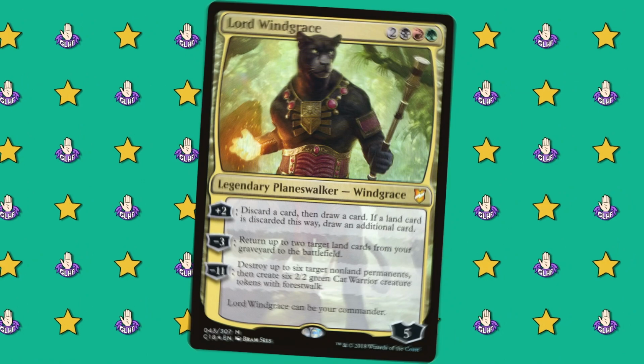Alright, for our Commander video this week, I have chosen Lord Windgrace as my Commander. We're playing the other half of the Commander 2018 precons. And so I am playing Saheeli the Gifted in this case. Please pronounce it how it's supposed to be pronounced. Lord Windgrace. He's a lovely kitty cat.